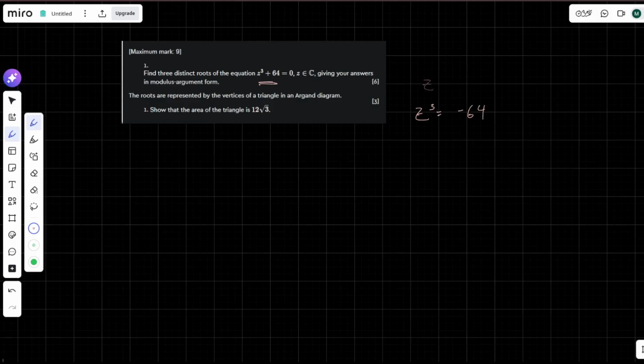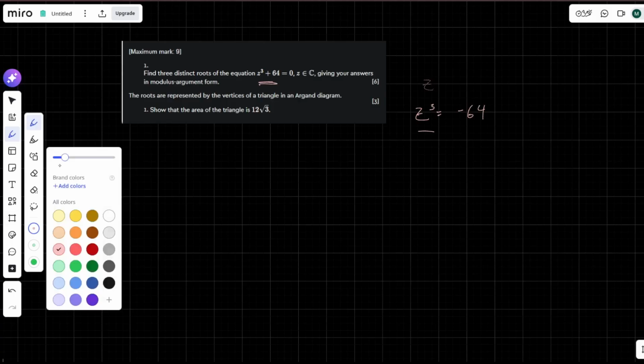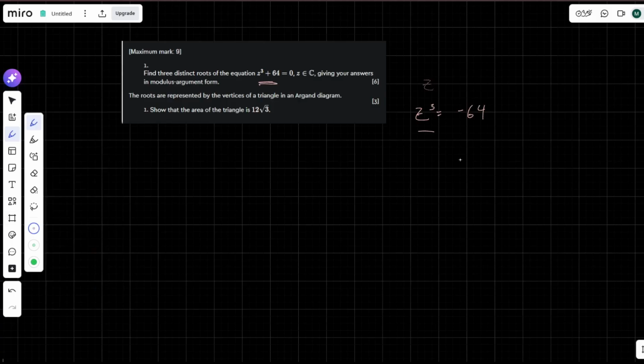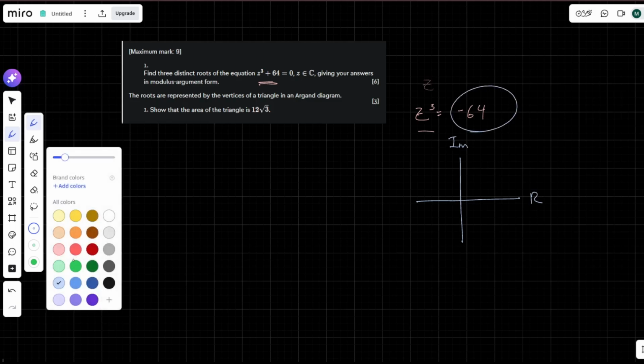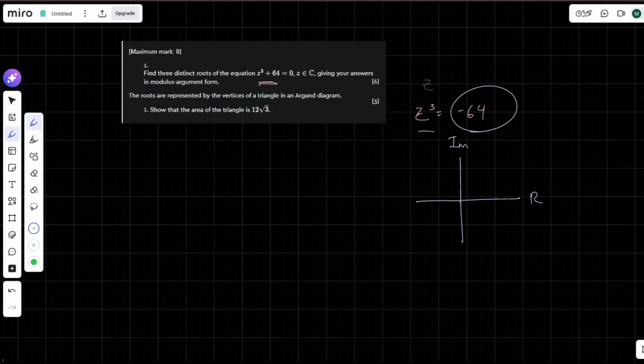If I think about this, not in terms of roots yet, just as a complex number, I can think about what this should look like on an Argand diagram, where we have our imaginary components vertically and our real axis horizontally. If we're at negative 64, that suggests that we are starting at the center and pointing out towards the left, a distance of 64, right? We know we're going to the left because it's negative. This gives us an idea of what our angle should be. Our angle should be, in terms of radians, pi.